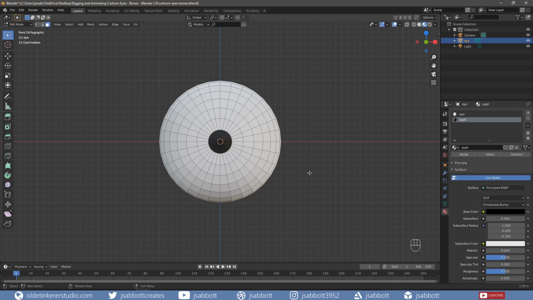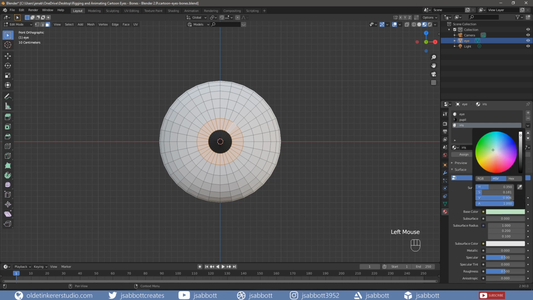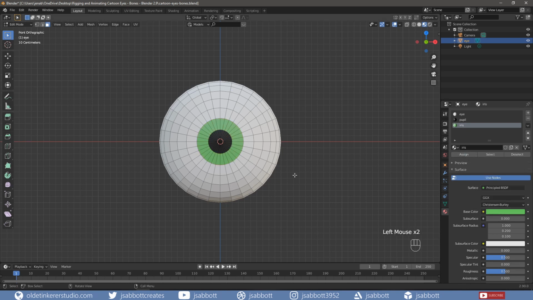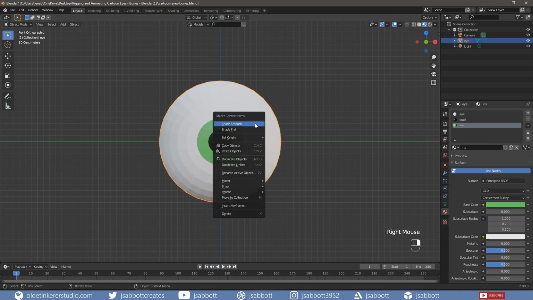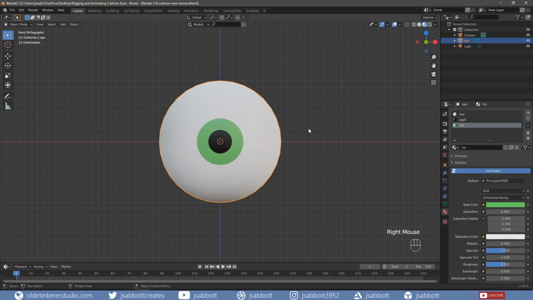Now select the ring of faces around the pupil. Add a new material, call this iris, and assign a color to the faces. Tab into object mode, right-click on the eye and choose Shade Smooth.